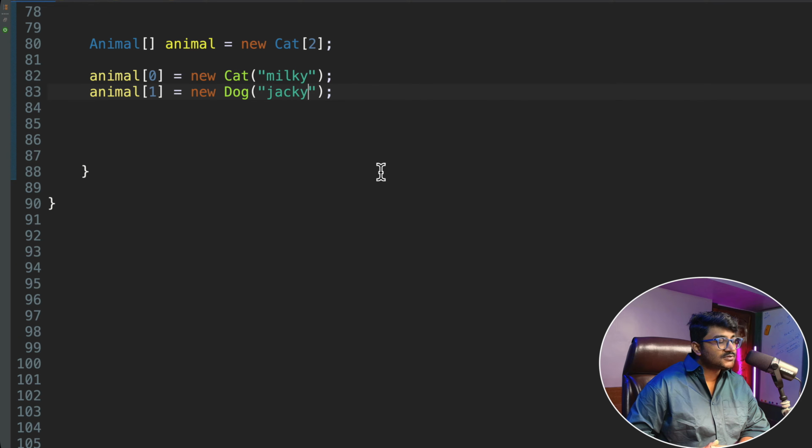The issue is, I'm saying here, I'll be using animal which are of type cat. So I'm able to create the cat instance over here and assigning it to animal of 0. So it is taking it, that's fine. But here, whenever I'm assigning it to a dog object, it is still taking it.